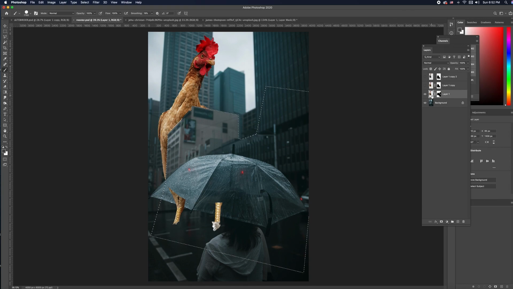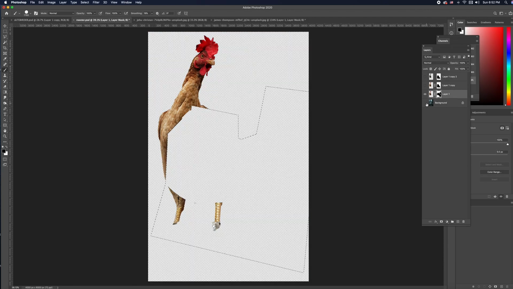I accidentally selected on the rooster here. All right, so let's go back. There we go. So I'm painting inside this selection.